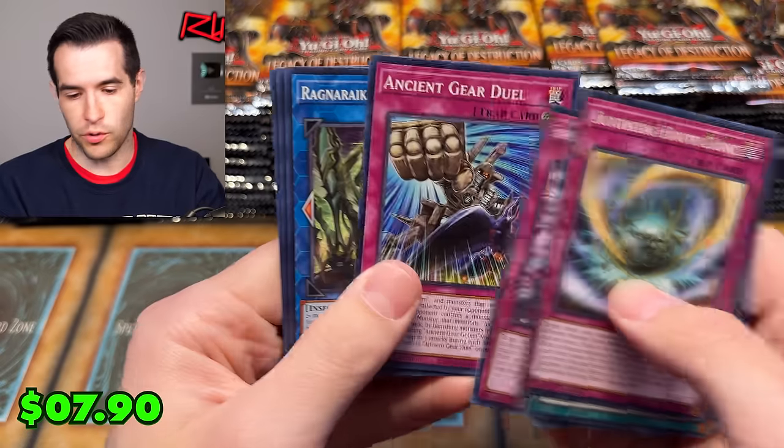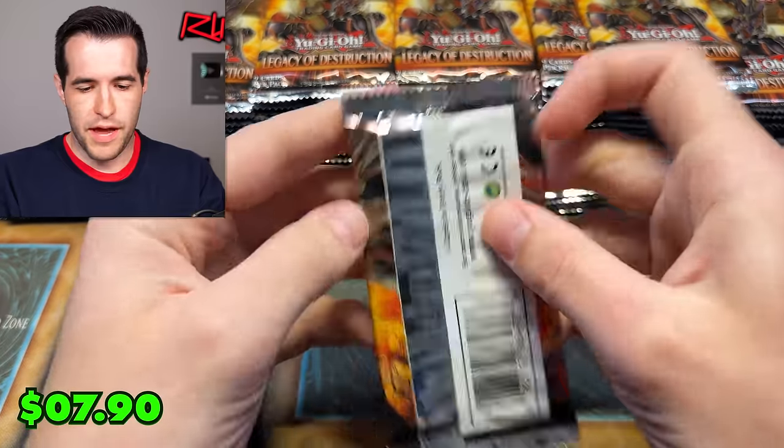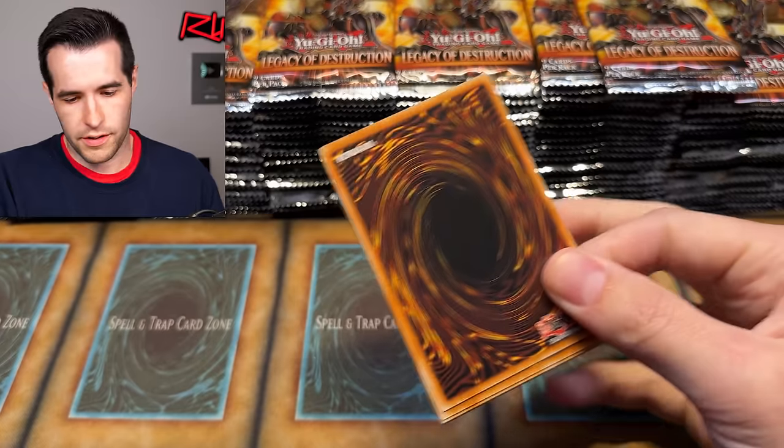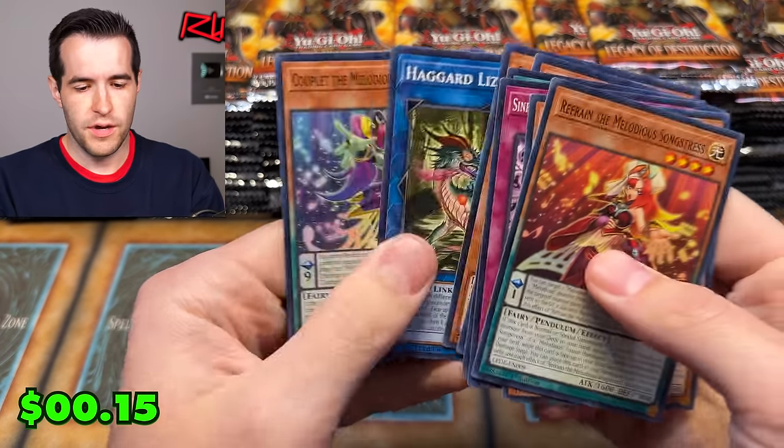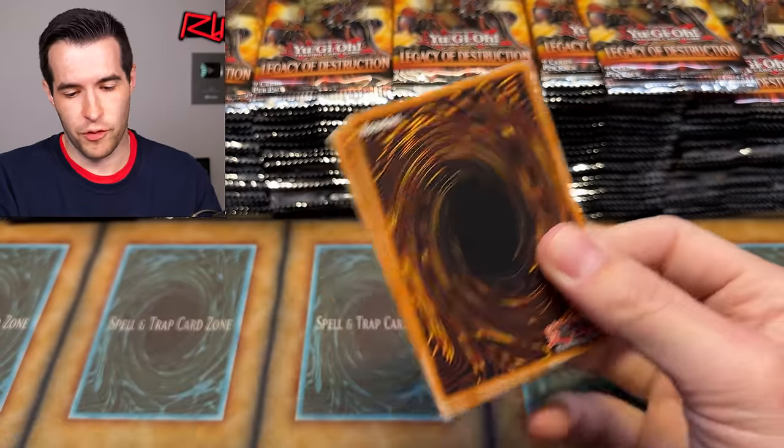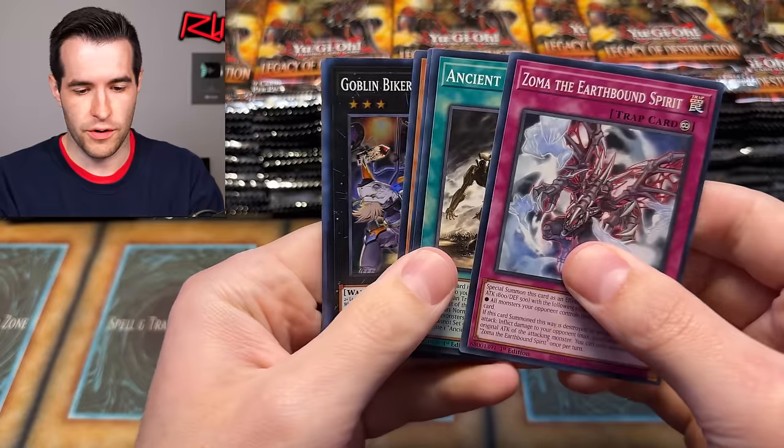Okay, we got the Ragnarika Bloom. Another one of those. Very creepy. Next pack. Can we pull something epic? Let's go. So far, no QCRs, which is, I mean, I think we're past four boxes now, probably. Maybe we're right at like four boxes. So we might be right at the ratio of getting one.